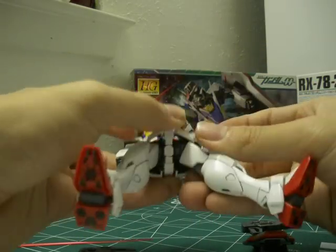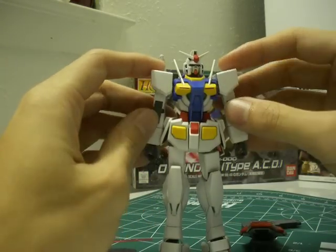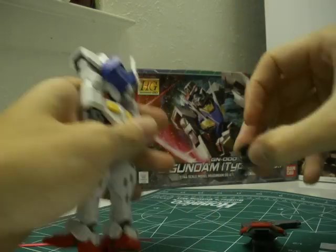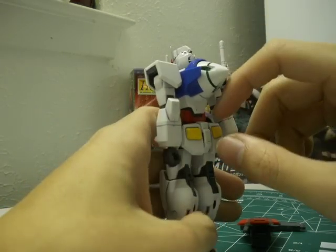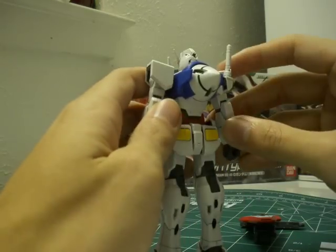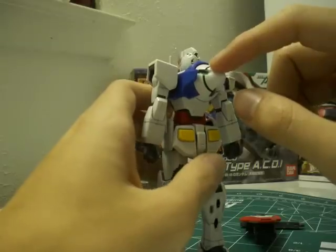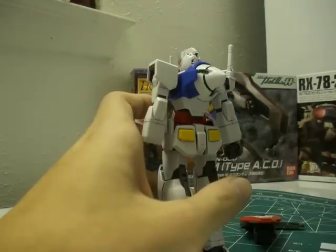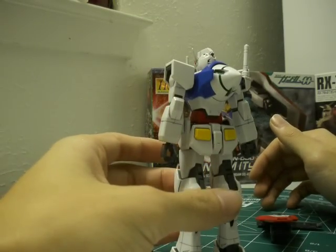It also has the standard Diablo wiggling waist, separate from the skirt armor. To switch between Lasse and Ribbons, it's a simple peg-in-post — just pull out and plug in the alternative back unit. You can panel line the GN drive, or go ahead and color it green. As a side note, if you want to modify your GN drives to look a little more accurate, simply buy some square vernieres from your local hobby shop or online hobby parts provider and add them on, similar to what some people have done to the Diablo kits.